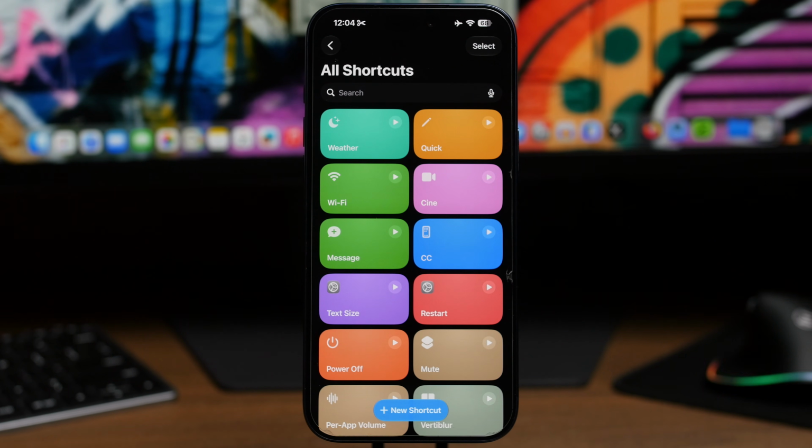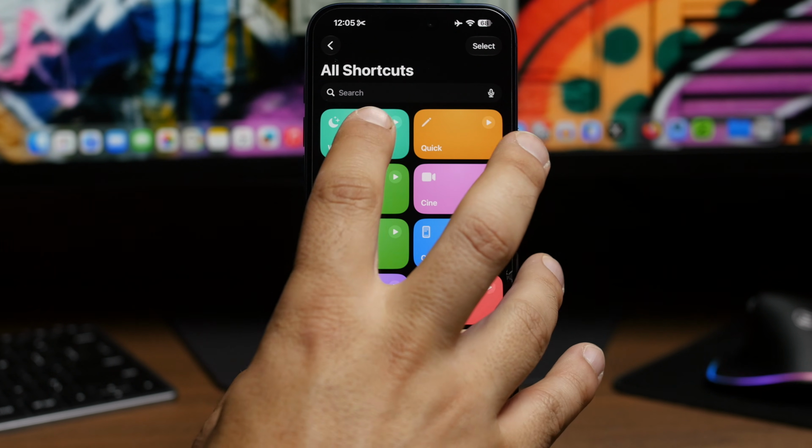Now, on the Shortcuts app, you will need to have these 10 shortcuts right here. Of course, you can create even more if you just go ahead and browse through the Shortcuts app, but I will just link all of these right down below in the description of the video for you guys, so you can go ahead and check all these out and add them to your Shortcuts app and to your iPhone.